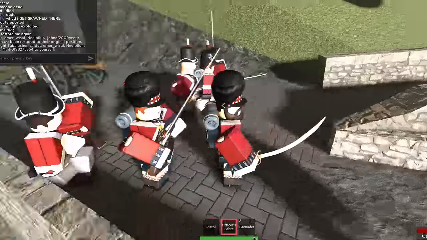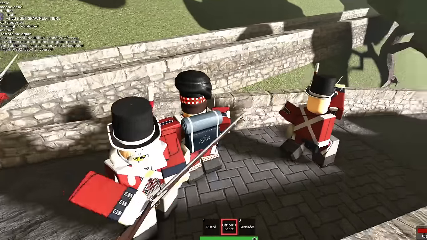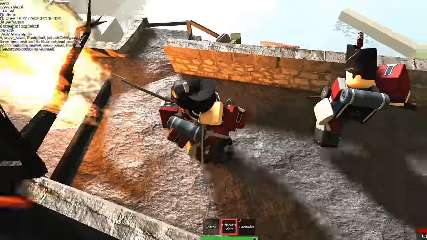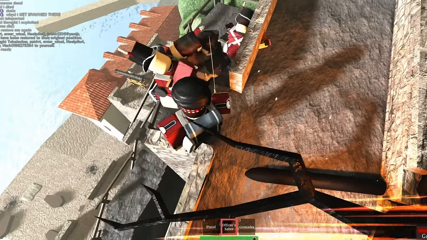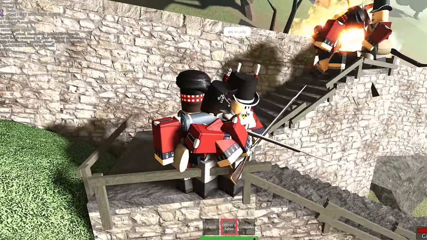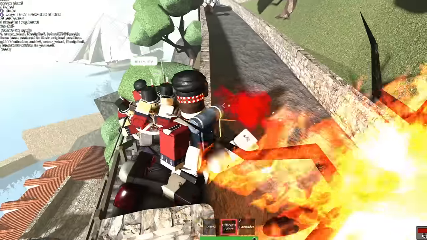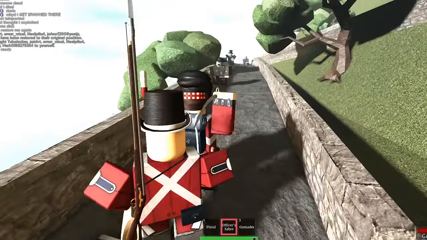Okay. That's everybody. Everyone, don't push up, just reload. And once we're all reloaded, we'll do something. Okay, get these guys with your bayonets. Okay, form a line on me. Okay, we got some guys. We can handle it. Me and you.